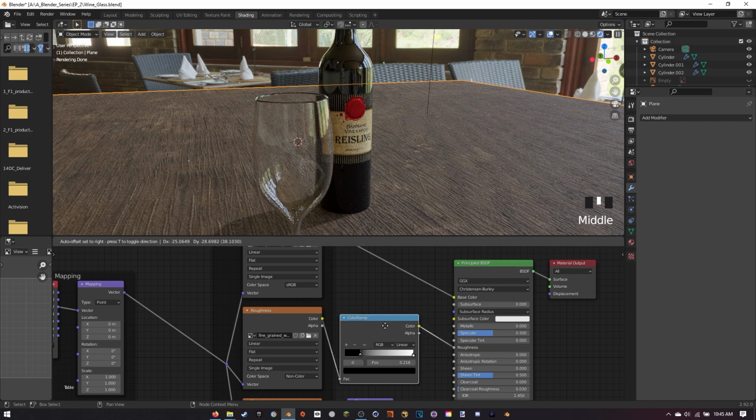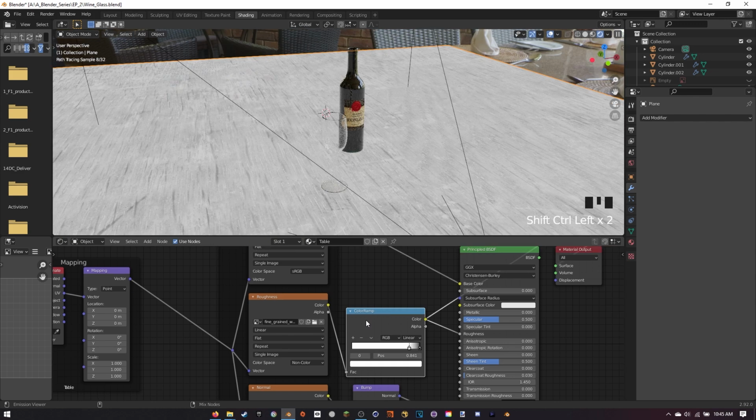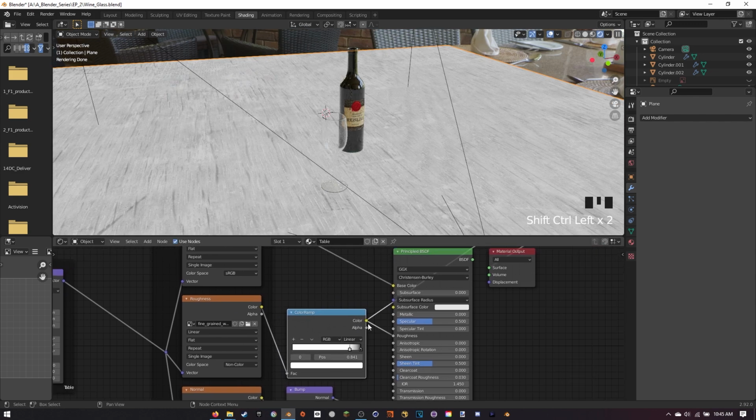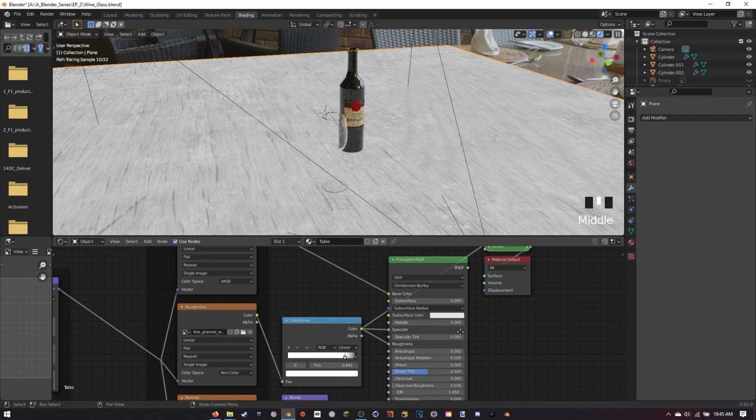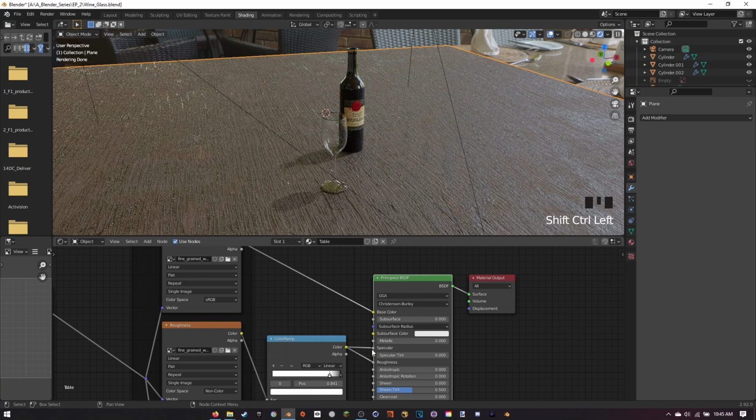I will notice that we don't have any specular, and I always like to add some specular. So here is our roughness after the color map. What I'm going to do is try to plug that into specular to see how that looks. We might need to mess around with that a little bit. So let's take it off. On. It just adds a little bit.